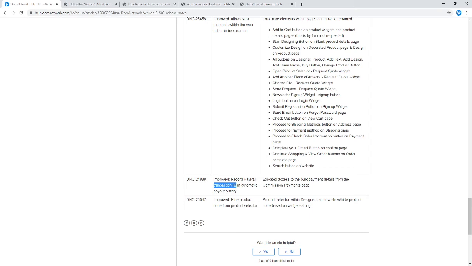In order to do the commission payouts, you do have to have funds in your PayPal account. So there's quite a bit of reasons why the commission payout might fail, for example, if the receiving account hasn't been verified. So this transaction ID will essentially allow you to check with PayPal and get more details as to why any given payout has failed.